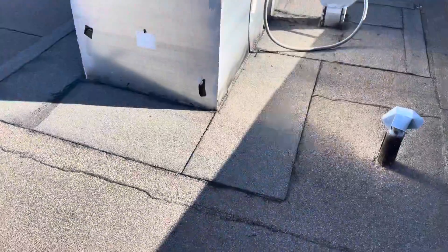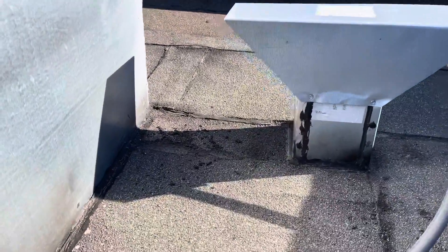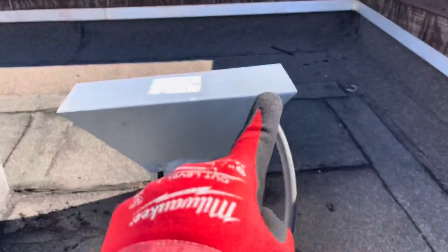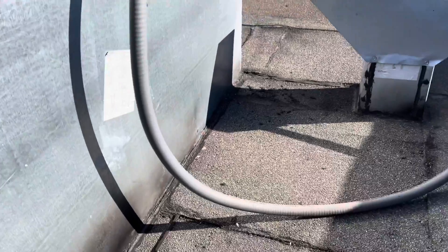Those were the two areas installed incorrectly — water is going to be pooled up in that area, and on that strip water's going to sit there until it makes its way in. The other section I was looking at is right here up against the machine — you can tell they put some asphalt but it's cracked. When water runs down it's going to get behind that crack and into the building. This is going to need to be resealed correctly. That's likely where most of the water is coming in from.